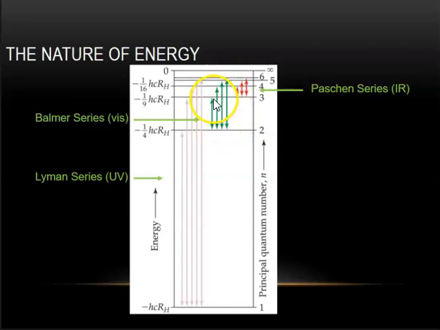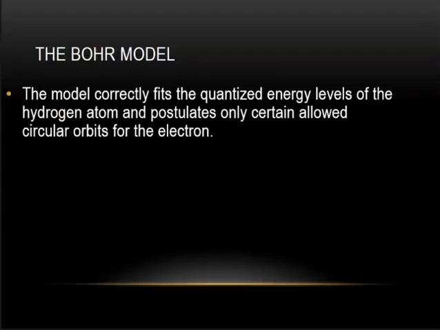This is the blue one. This would be the green one. This smallest energy jump right here, that would be the red line. So in the visible spectrum, those are the 4 transitions you're seeing. The transition of the electron from the 3rd shell down to the 2nd is the red line, and so on and so on. Pretty cool. All right, so the Bohr model fits hydrogen really, really well.